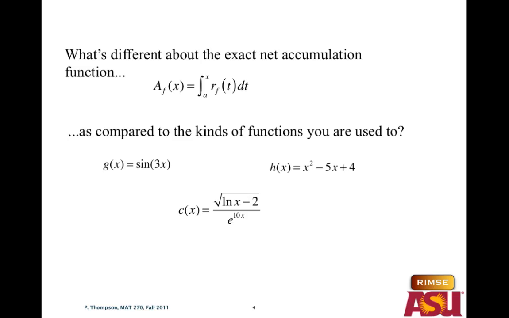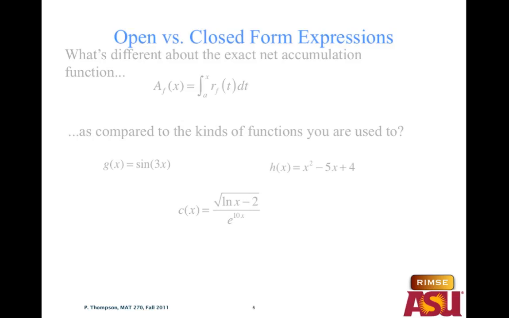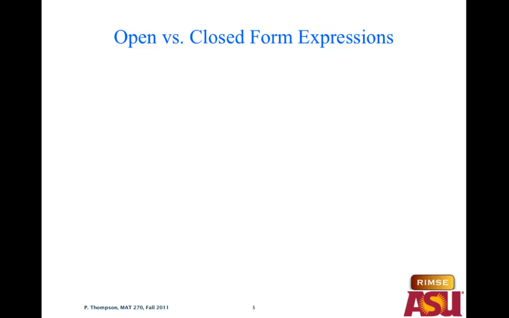Right. These are computable, right? So we can readily generate values of the dependent variable just by taking the value of the independent variable and computing it based on the rule. Well, that rule doesn't lend itself to computing a value. I had to use the GC to get that value. Do you see that? Okay, so this is the difference between an open versus a closed form expression. The rest of the semester, this is going to come up. So we're going to introduce it today.